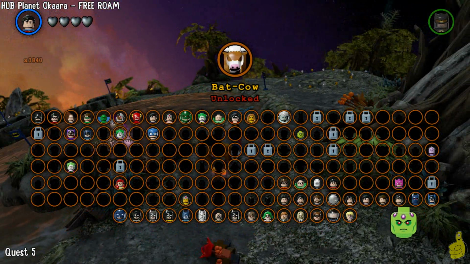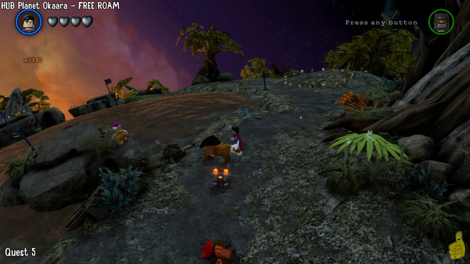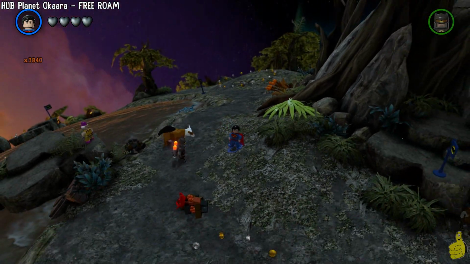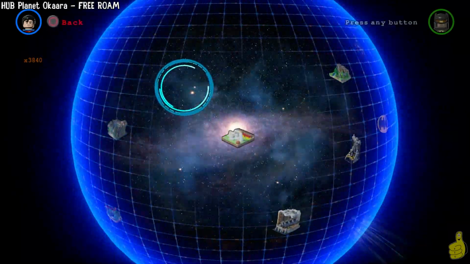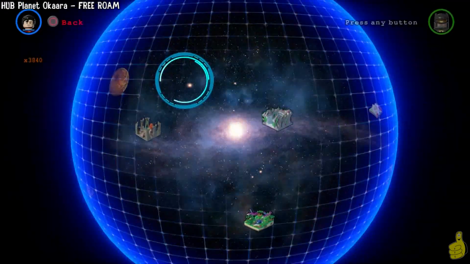Anyways, we finished that quest up after a long sequence. We do get the Bat-Cow character token, which, look at that. We only have a handful of locked character tokens left, so you know the end is near. And we get a gold brick as well. And after a quick look at the planetary structure here, we find which way did it go? One of these days. Okay, there's Okaara.